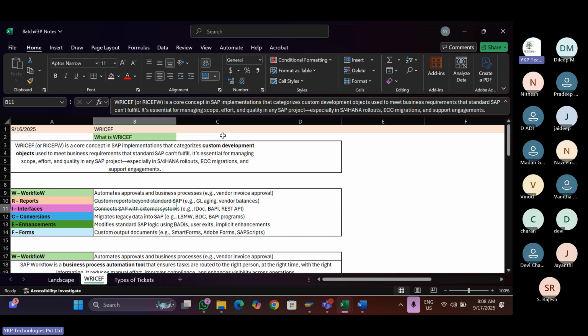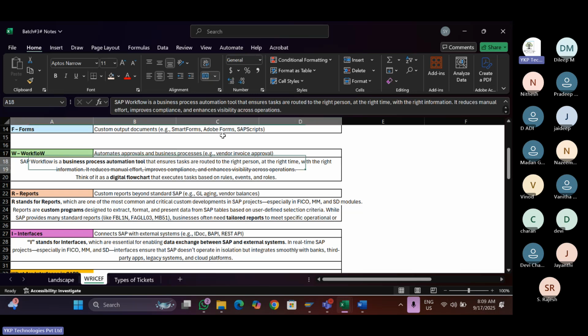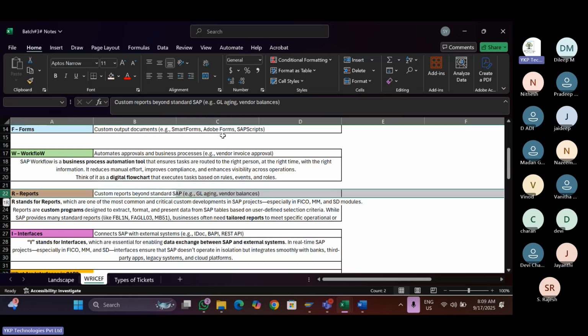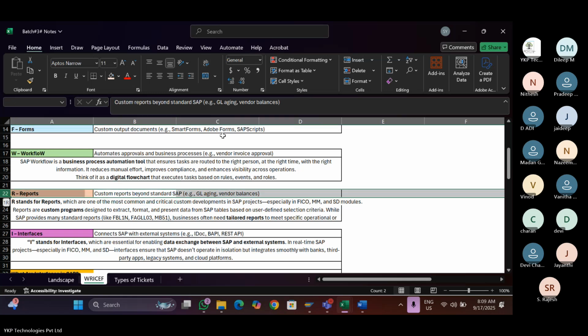At the time of implementation, we will explain how the standard report will look and ask whether it is enough for you, because in their existing ERPs they might have different reports. If those reports don't match and they want to fetch the same data from SAP, SAP gives more options. If any specific field is not matching in the standard, then we will build a custom report at the time of implementation itself for that specific activity. So clear, guys? Types of reports, what is the standard report and what is the custom report? Is it clear?